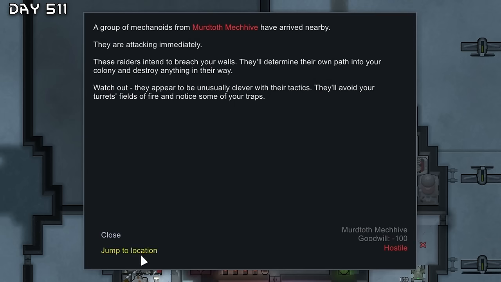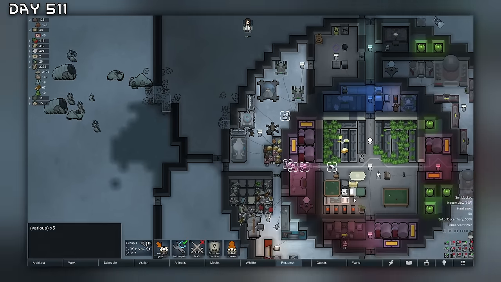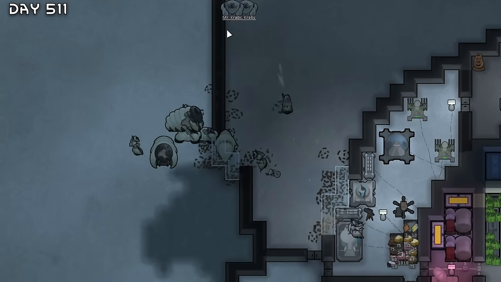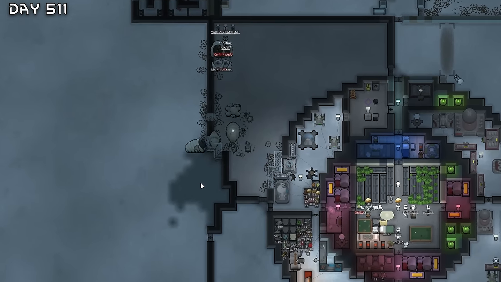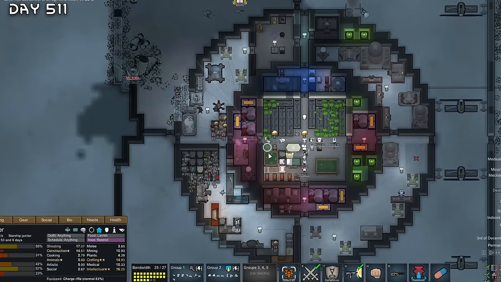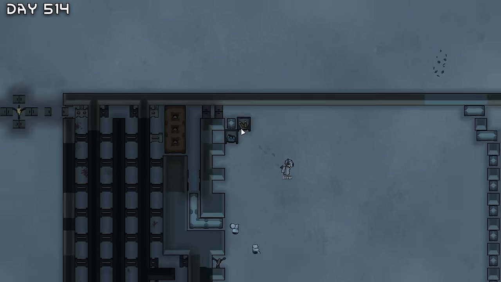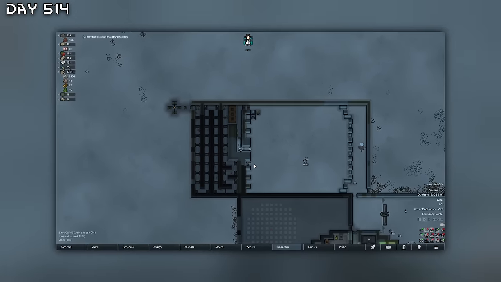Raid from the mech hive, breachers. Come on in. Well, they're all dead, but this damn cipher. There we go. Finally got some Molotov cocktails, crafted those up. I do love Molotov cocktails.